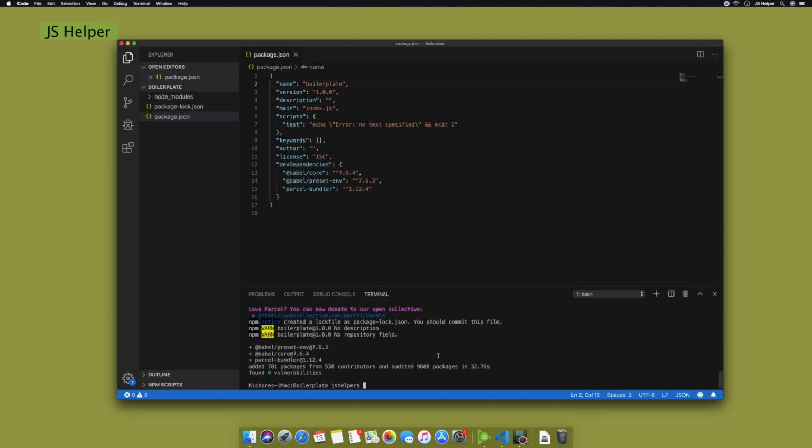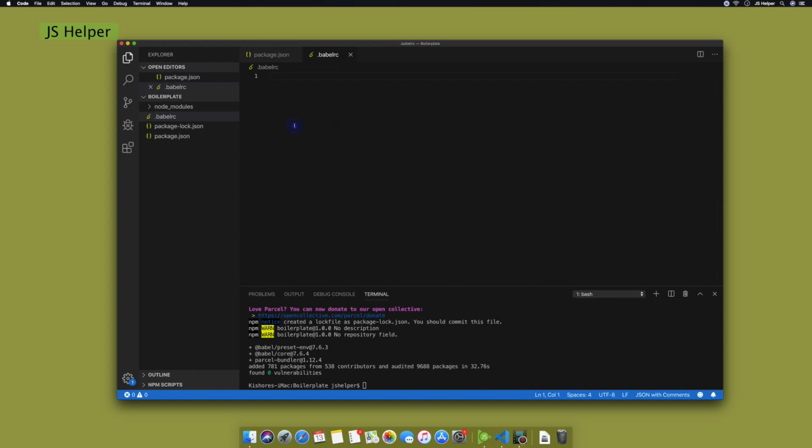Alright, it's done. It might take a while to install on your machine for the first time. Once this is done, I'm going to create a Babel configuration file called .babelrc, and this doesn't have many steps. Need to say presets env, and that's it. You got your basic ES6 boilerplate ready.